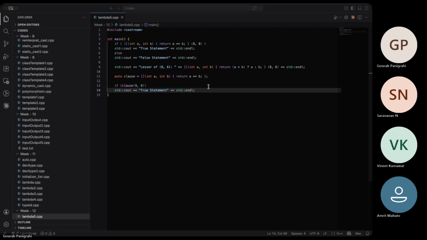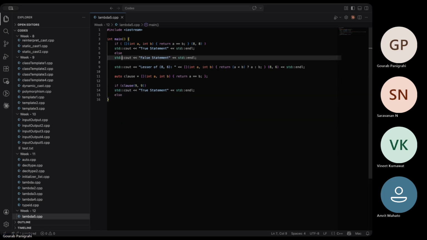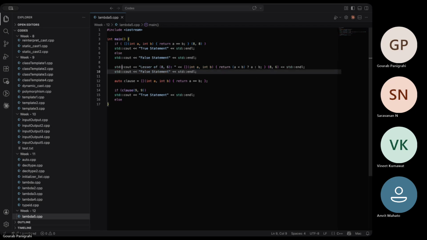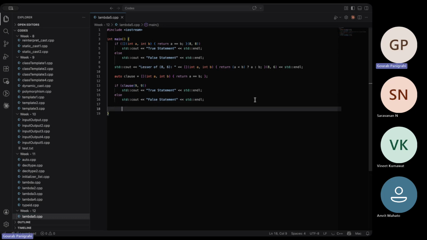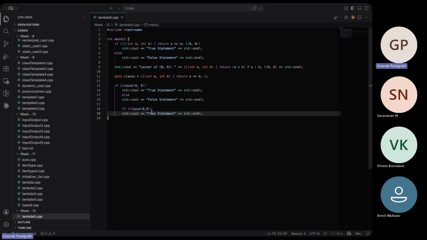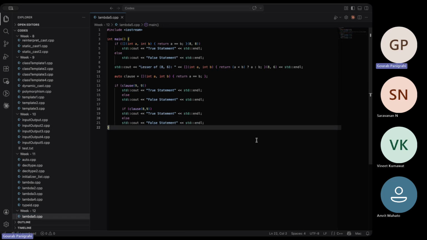And then again, else you can have the first statement. If I have, let's say, the closure with 8 and 9, so the true statement holds, and then the else part, the first statement. Okay.